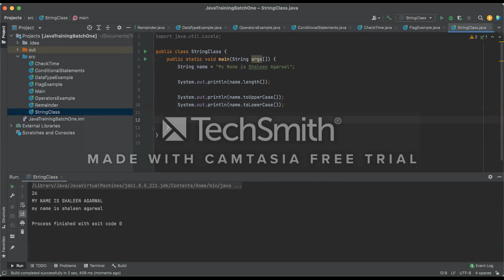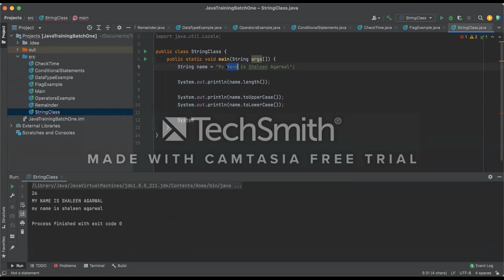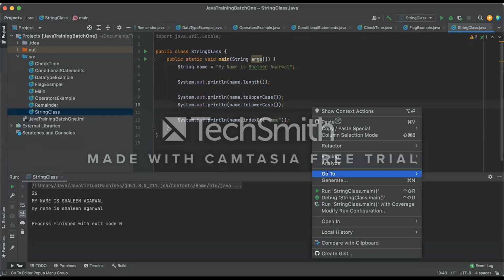Okay. Now there is another method called indexOf. For example, I want to find the index of this particular thing. You might not be able to get the whole concept as of now because we have not discussed arrays, but let me try. For example, I want to know where my name starts. So I'll check my name dot index of name, right? So if I run this program, let's see what it prints first of all.